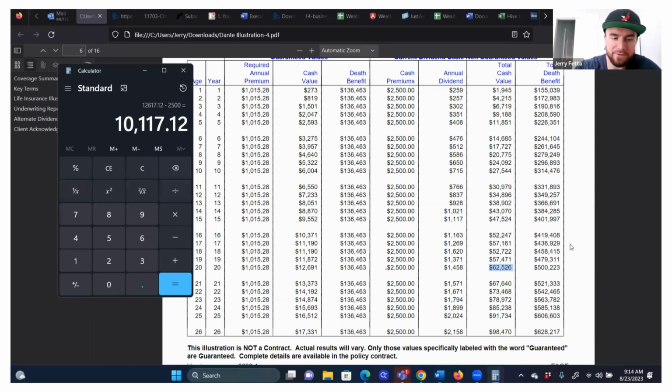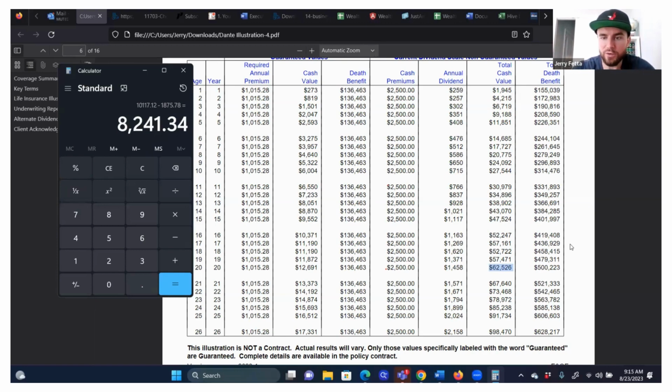So the loan is 5%, but if we're only going to pay 2/3 of that, then our loan interest rate is probably closer to like 3%. That's called net effective interest. Right? So if I borrowed $62,526 and I'm paying 3% on a loan, that means that my cost of interest after I pay down my loan for the year with my income, I get my tax deduction. My net actual out the door cost of interest was $1,875.78. Okay, so this means that I profited $8,241.34. That's my net dividend and interest increase on my policy. That is my rate of return on my interest income from my real estate investing, right?